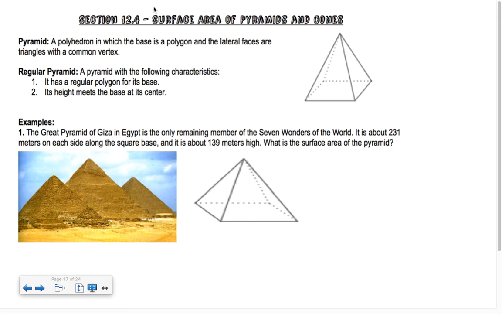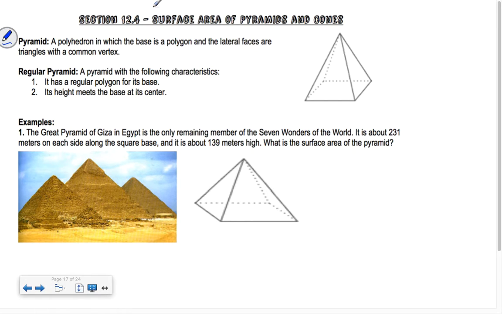So remember with surface area, what you could do is find each individual face, find all of those areas, and then add them together. We talked about that. Like if we had a rectangular box shape, we could do the front and back, right and left, top and bottom, and add them all together. Same thing here. So you could do exactly the same thing.